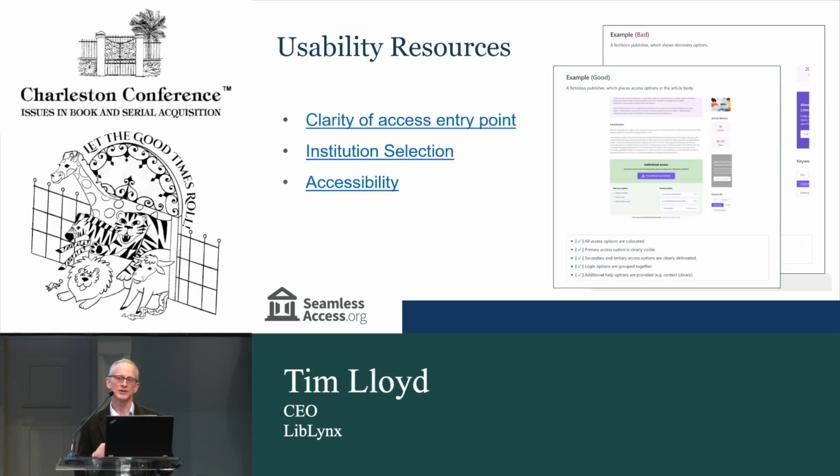So what we're doing to help here is, the idea behind the toolkit is there's a series of questions that you can ask to assess whether your vendors are providing a good access experience, and then there's reference resources that you can go to for more information. So we've created dedicated resources to do this that are aimed at librarians. Each of these 3 web pages, and the slides have these links in, and the slides are available through the app, so you should be able to access them all. They take you to landing pages for more information.